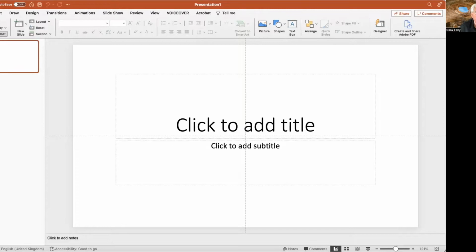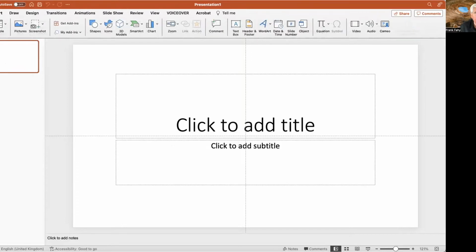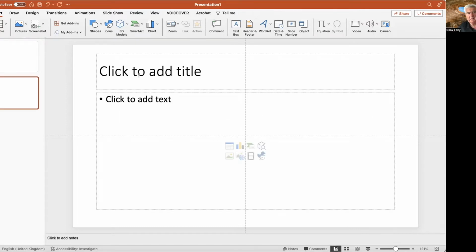sheets here. So I go to the word insert, and it says new slide, and do we want a title slide, title and content, section header? You're given all these options. I take this one here, which is the title and content, and put that there, and you'll see it says click to add a title to this page and click to add text.